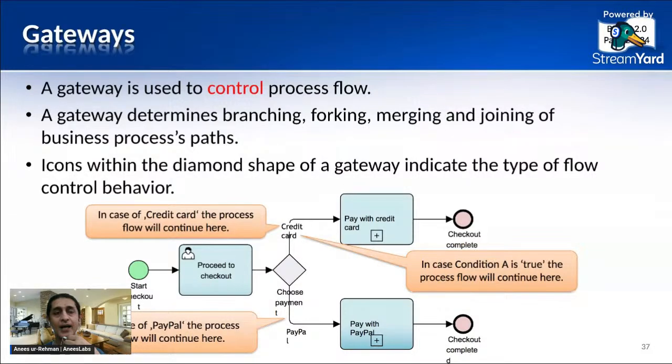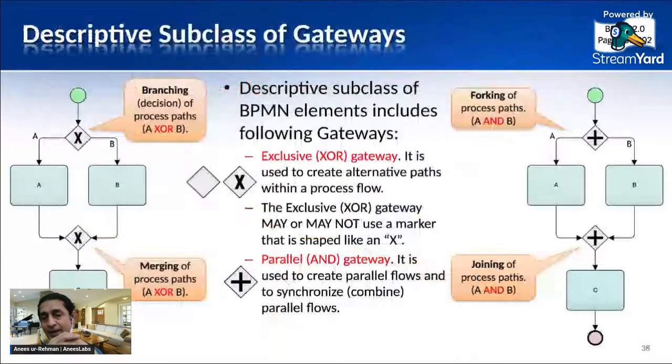Or if you don't want to define any proper gateway, you can just define a conditional gateway, which we call a diamond shape. All gateways are in a diamond shape. The tasks are in a quadrilateral or rectangle shape, and gateways are in a diamond shape, a diamond icon. So we have an exclusive OR gateway and we have an AND gateway.